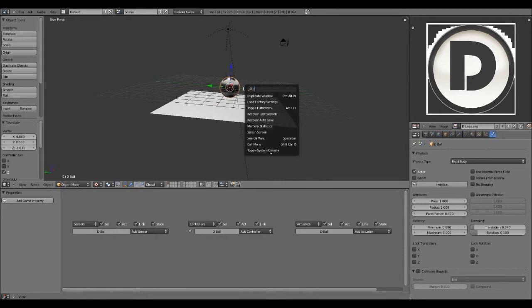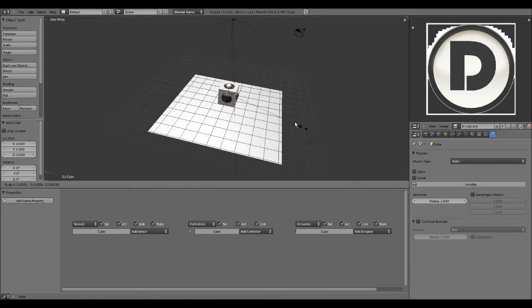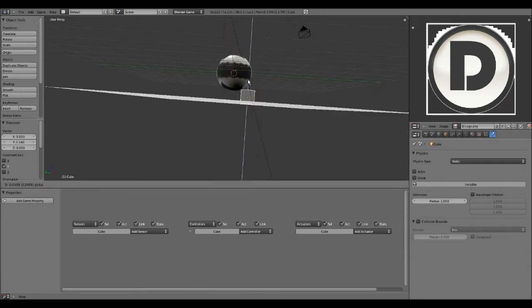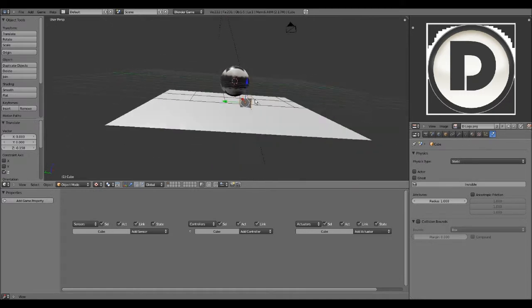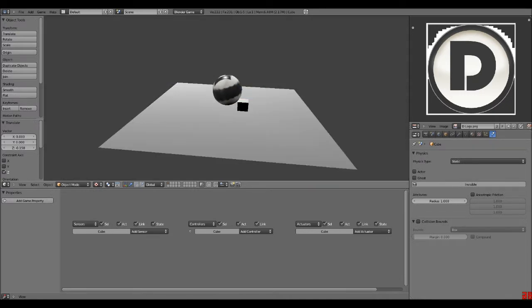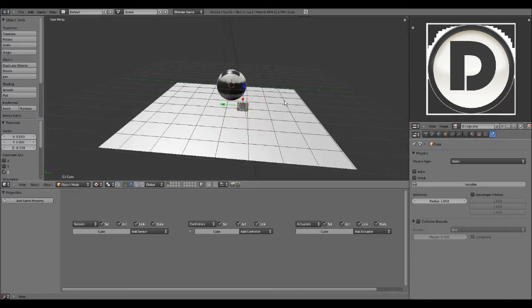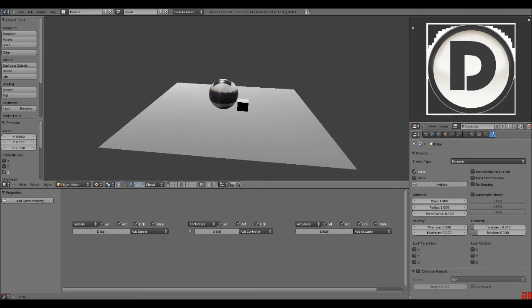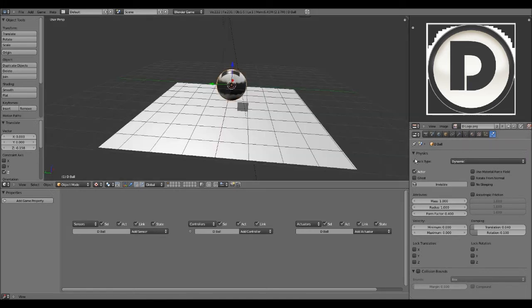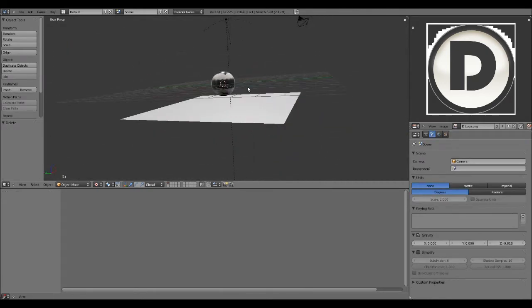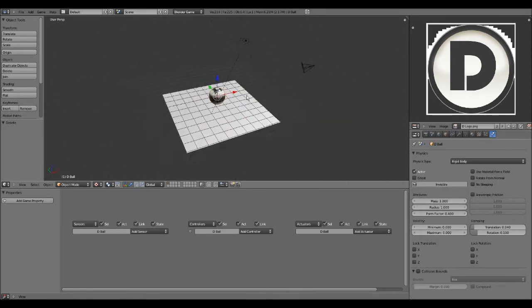Just to test that out, to show you guys how it works, we're going to add a cube and scale it down. You don't really need to do this. This is just for me to show you guys who haven't played with physics yet. We're just going to put that, and this is hopefully going to make it roll. P, and you see that. If we go back to our sphere and set it to dynamic, it doesn't roll. So that's the difference between rigid body and dynamic, and we want it to be rigid body because it's going to involve physics. It's just going to be rolling around.